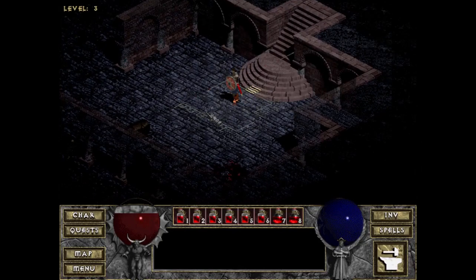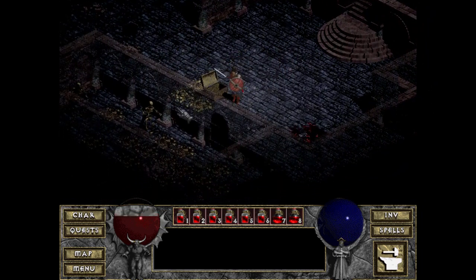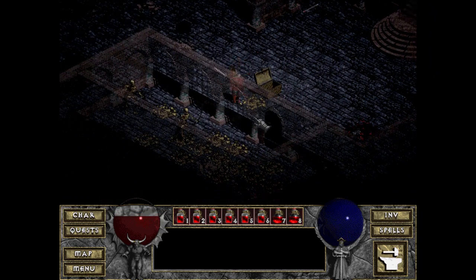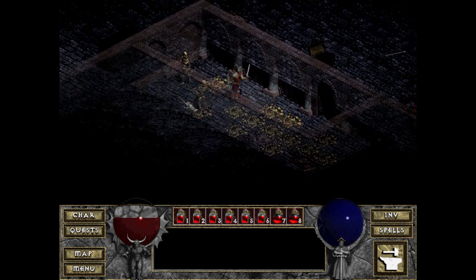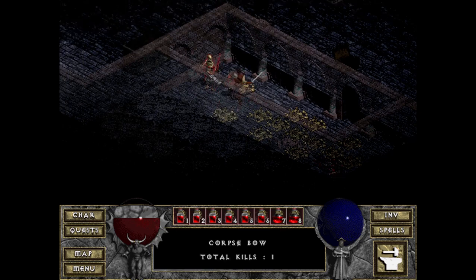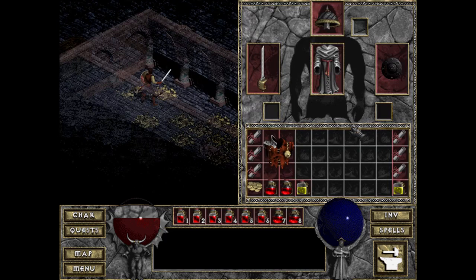Level 3. We're recently being shot at. Oh, it's money. Okay, I'm coming in to murder you. Hold on. Pain in the ass. Ow. Guys are hitting a lot harder. Rags.